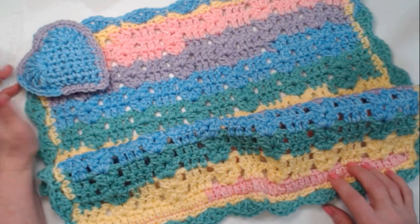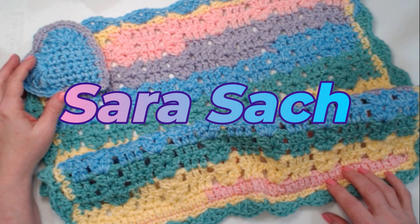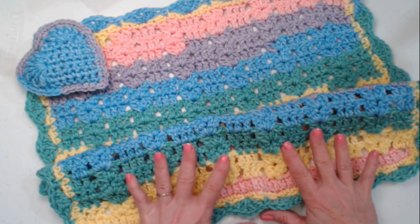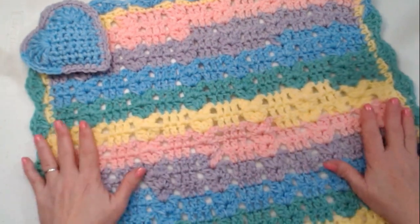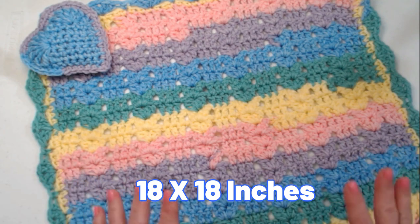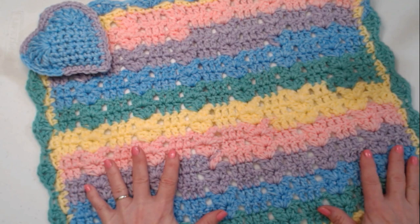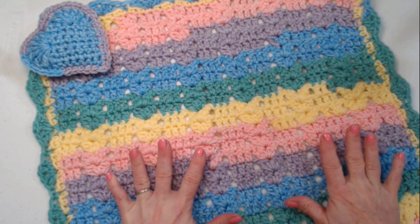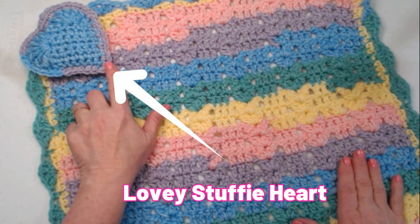Hello, my yarny friends! I'm Sarah Satch and welcome, or welcome back, to my crochet channel. Today's video I'm going to show you how to make our lovely lovey blanket. It is a small blanket — it measures approximately 18 by 18 inches — but if you want to make it bigger or smaller, all the information for the multiples and measurements are on the blog that I always put with the pattern underneath the video.